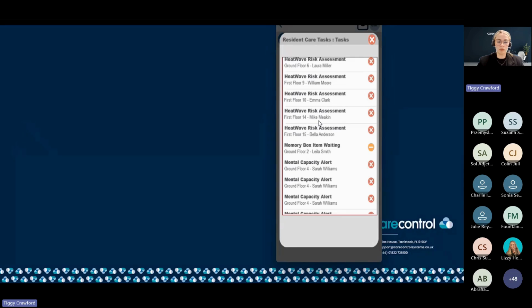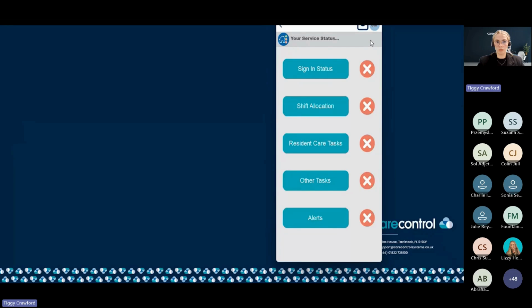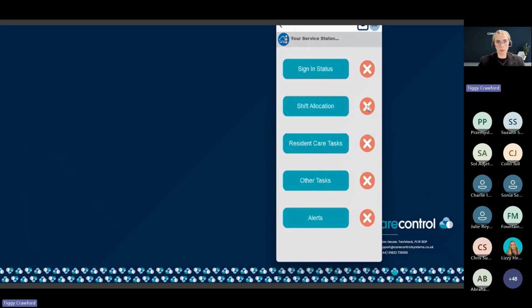So it is so important just to make sure this area is being used. As soon as an area gets recorded, it does remove from the service status. So at the end of the day, what you are looking for is all green ticks going down through here.